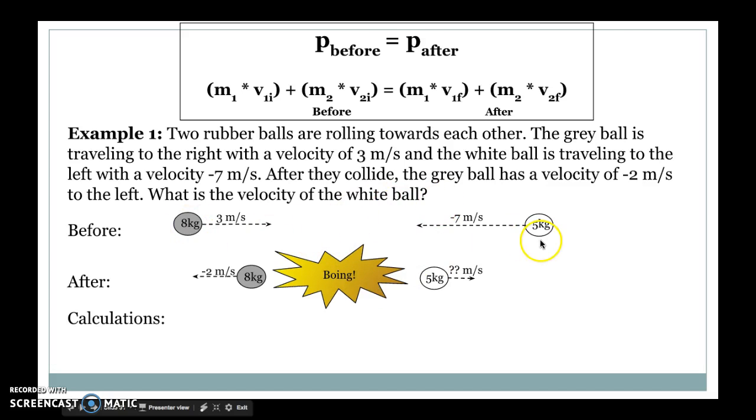Clearly, these objects do not stick together, and so the equation we want to use always starts from the same root equation, that the momentum initially is going to equal the momentum at the end. But this one, the first equation on the bottom of page 26, is the equation we use when objects don't stick together. I can tell that because this mass and this mass are separate. There's a plus sign between them saying they are not together. And then after the collision, after the equal sign, those are not together either.